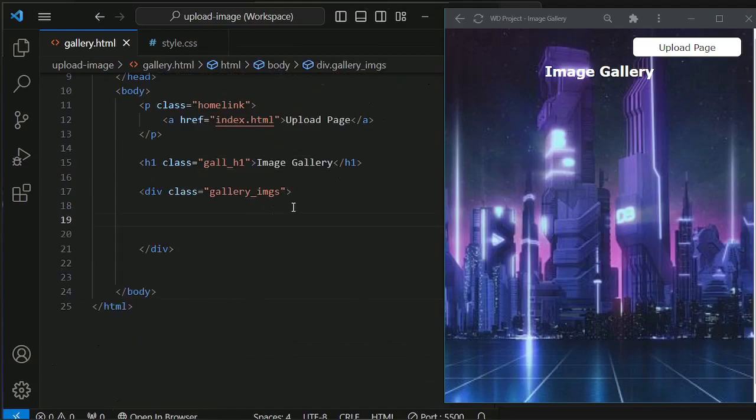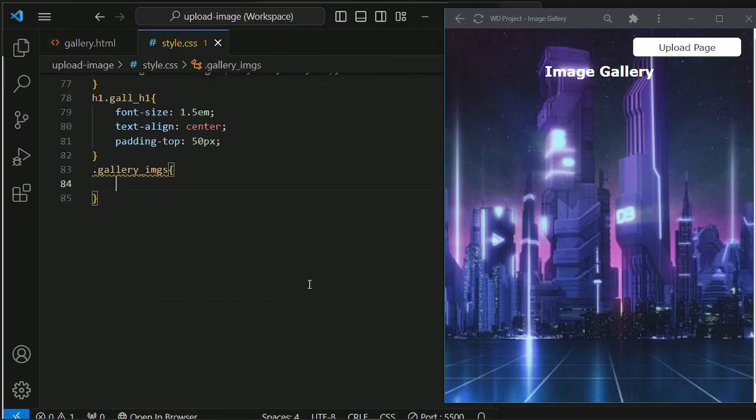I created a div with a class called gallery images, and inside that div are going to be all of the images in their own divs. So we need to create classes for gallery image styling, and we need to style the image div. These are two classes. So this is one class right here, and that's another class. So let's go to our style sheet and do the styling for this class right here.